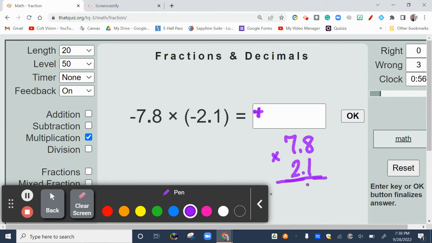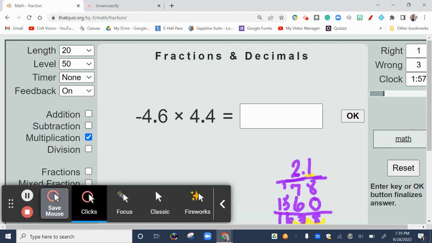So I multiply 1 times 8, then 1 times 7. And then when I come down to the next level, remember I add a 0 because I'm moving my place value. So now I've moved over. So 2 times 8 is 16. Carry the 1. 2 times 7 is 14, plus 1 is 15. And then 8. This is 13. I'm adding down. This is 16. Now, decimal places. Again, since I have 2 numbers behind the decimal, I go in 1, 2 decimal places. So then my answer is positive 16.38.